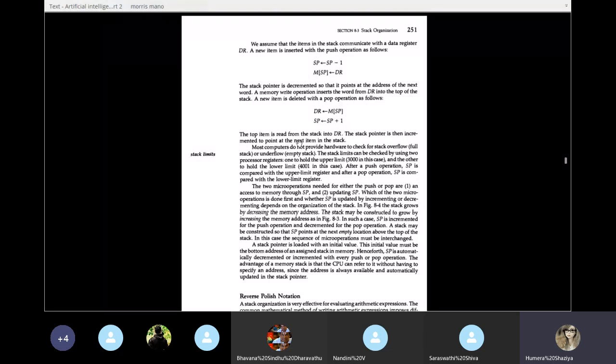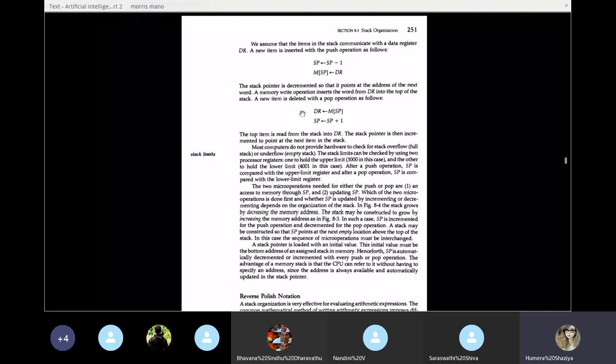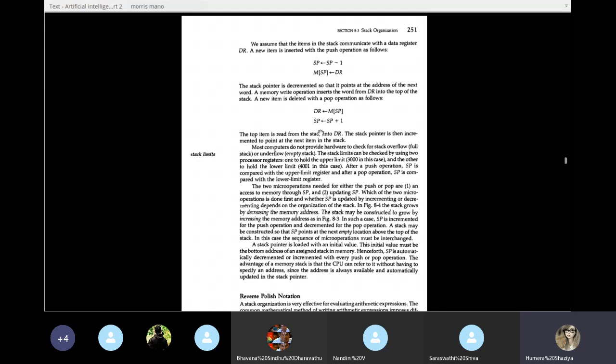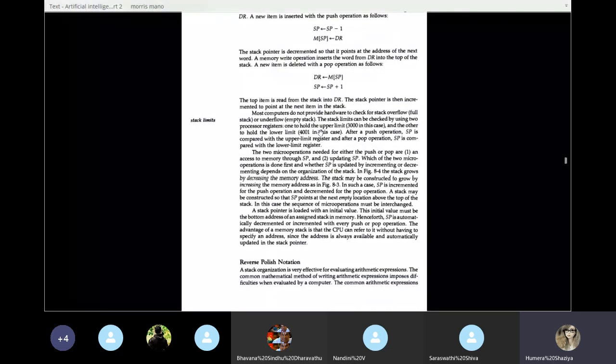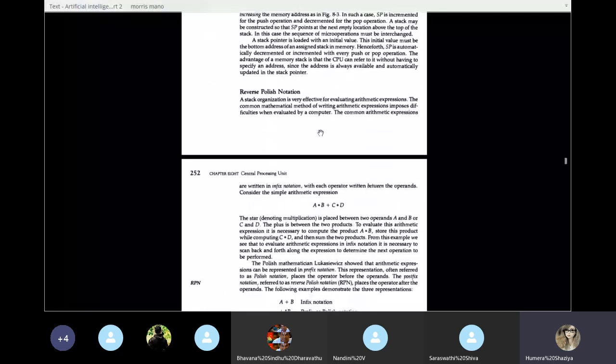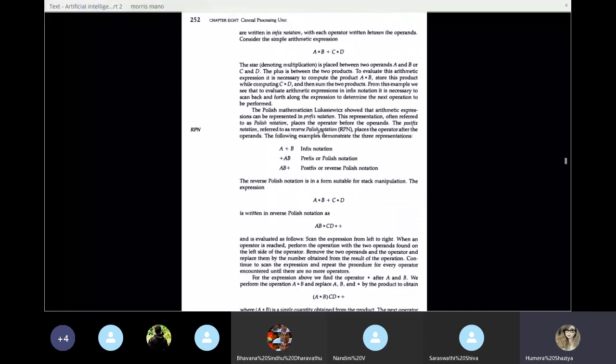Okay, another application. That was in hardware. This is a stack implemented in hardware, in memory. It turns out that the stack has an application in software, in evaluation of arithmetic expressions. Okay, so let us look at how an arithmetic expression is evaluated. Suppose you write a program to do this: a into b plus c into d.